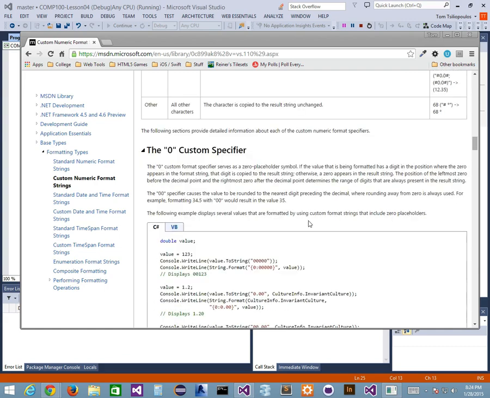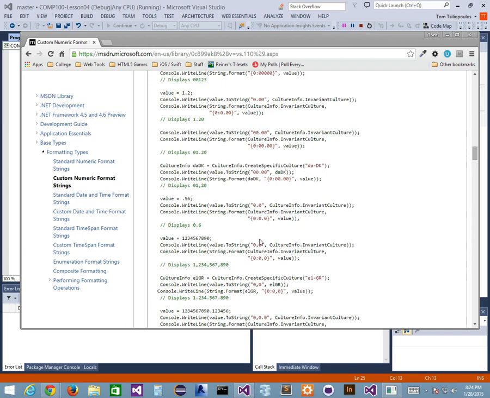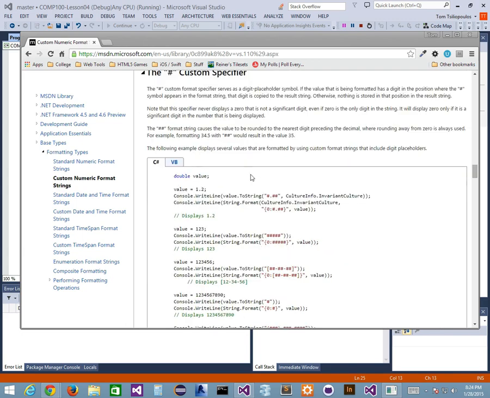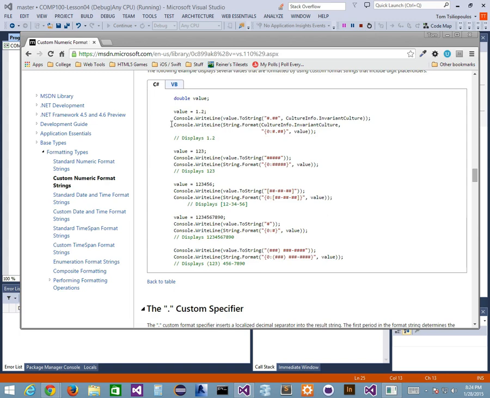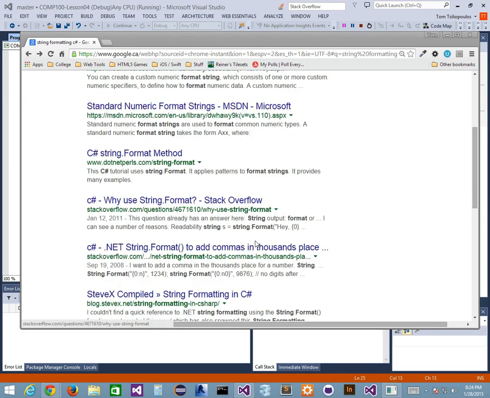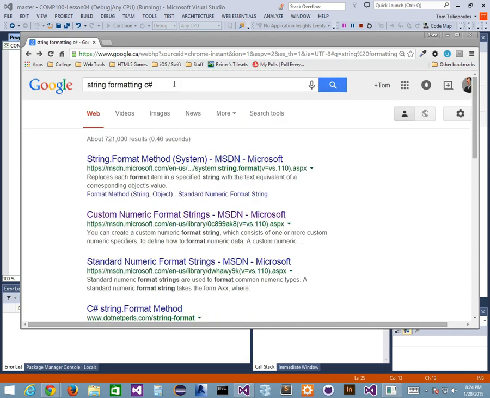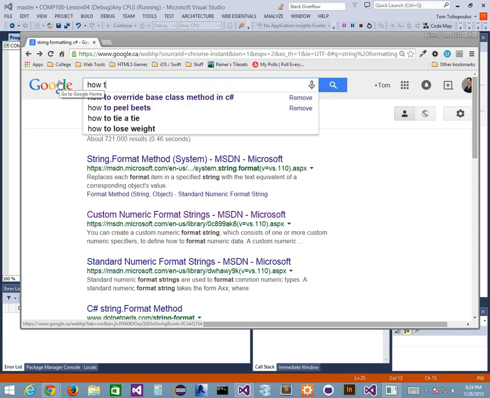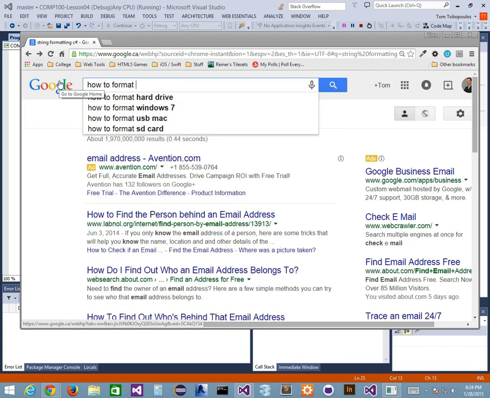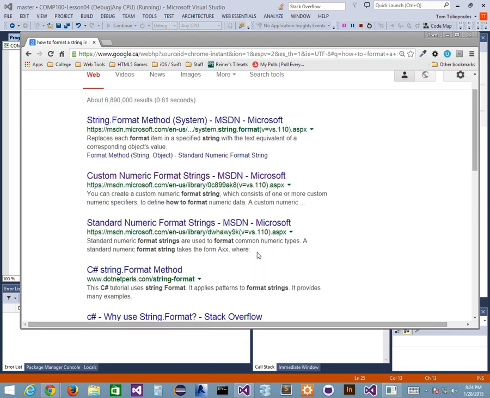And this is not what we're looking for, because it tells us how it allocates these. It's a format string, so this is not what we're looking for at all. This is like a custom format. We're telling the numbers to replace somehow. So I want to know how to format a string in C#, because that's what we're really doing. And again, it gives us the same kind of values.